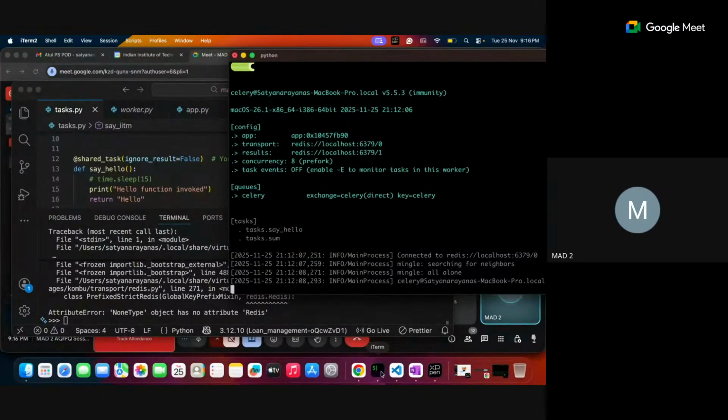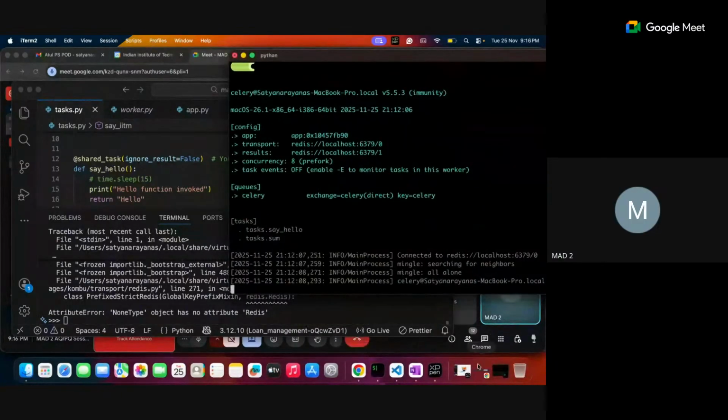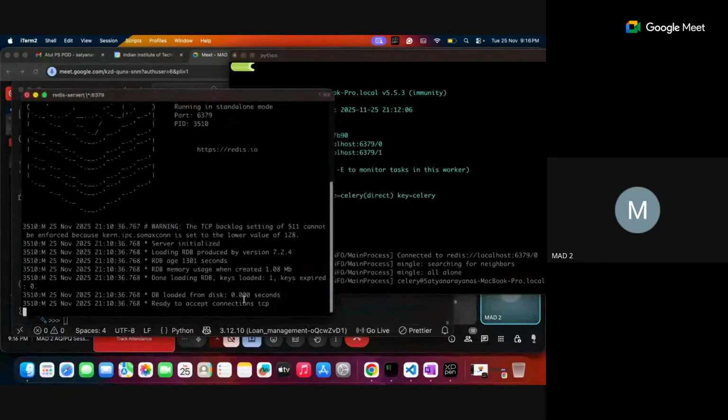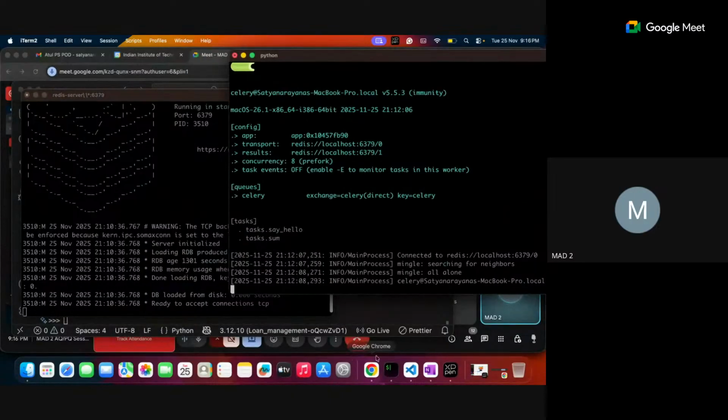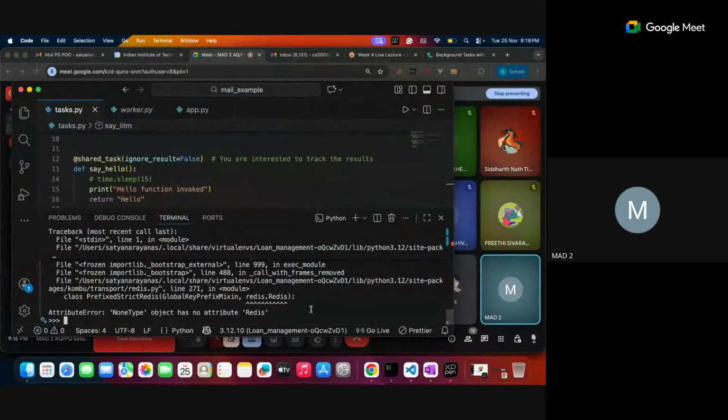I think Redis is only responsible for handling this. If my Redis is stopped, let me check this. What happened to my Redis? This is okay. Yeah, ready to accept it. All this is okay. What is the issue? None type of object.